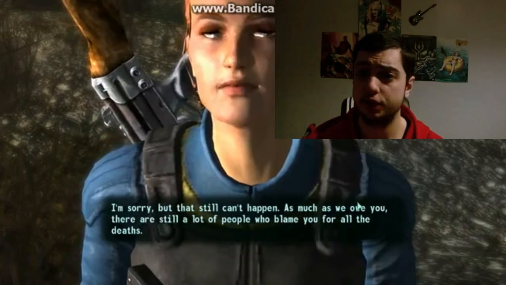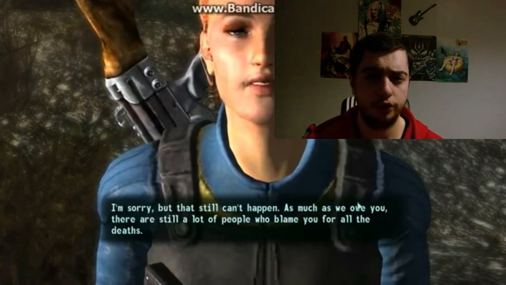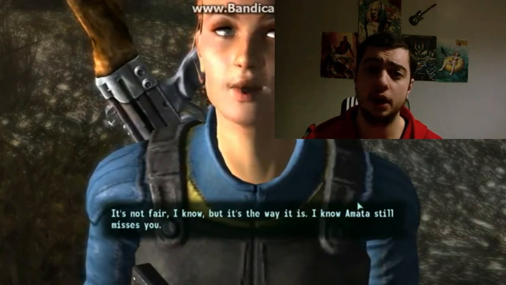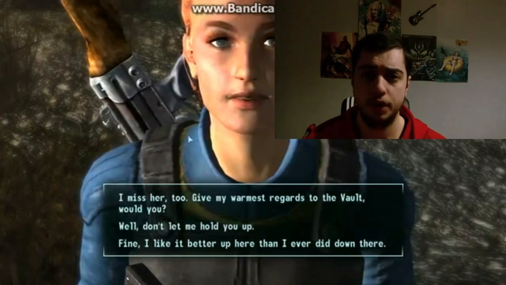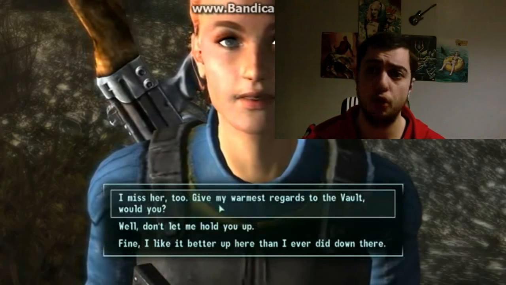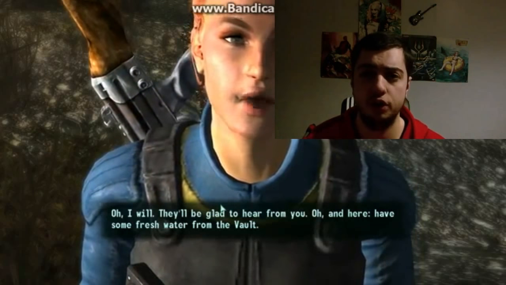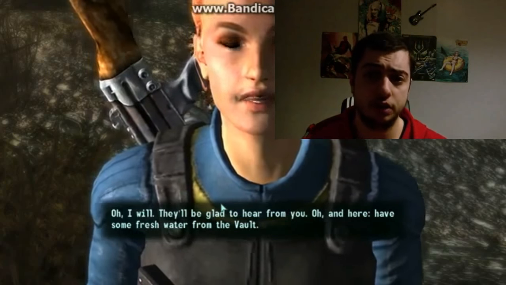Now the Enclave think differently. They want to poison the water supply so that everyone in the wasteland dies, so that they can rebuild. Now you've got a choice in Fallout 3. You can either side with the Enclave, poison the water so that the wasteland can rebuild itself from scratch, or you can help your father create the water purification device.